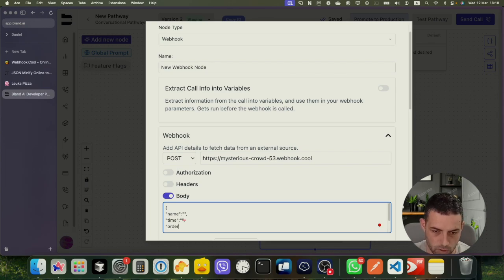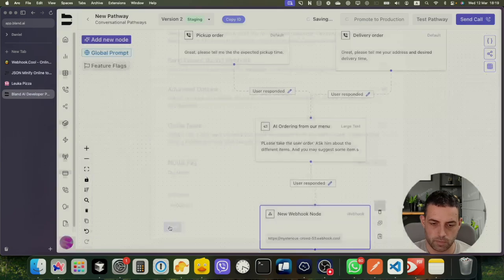Then I have the order, which is also a string, and is delivery, which we can also convert into a string, and is pickup. So we have all the values needed. We now just need to fill them. Just click save here.